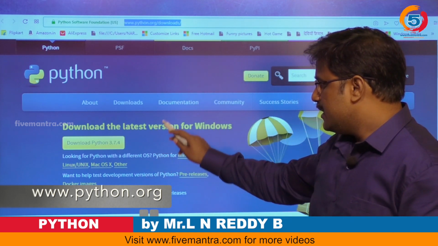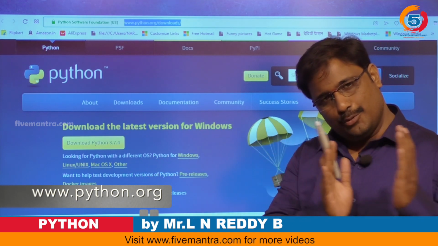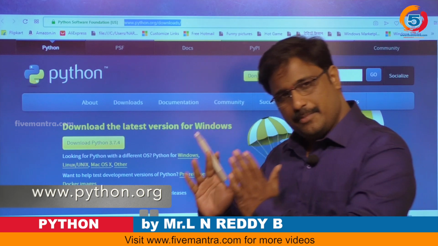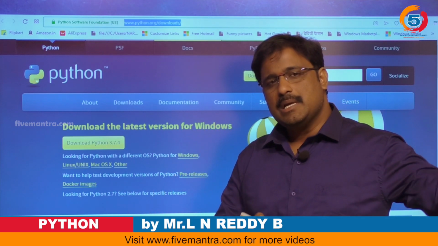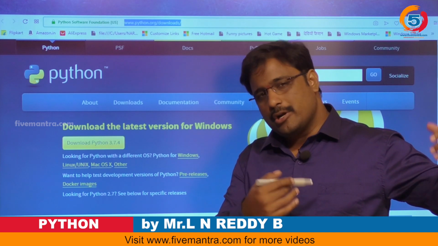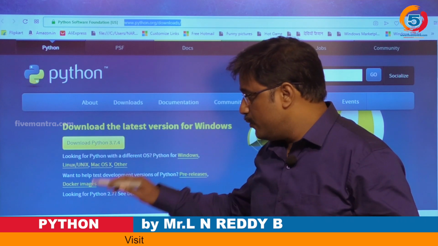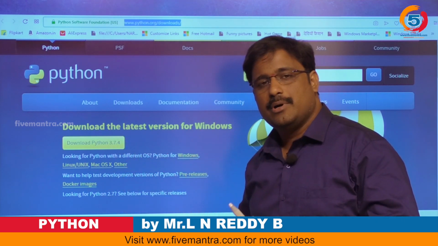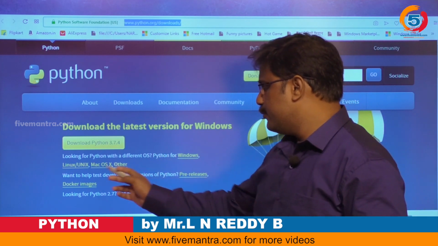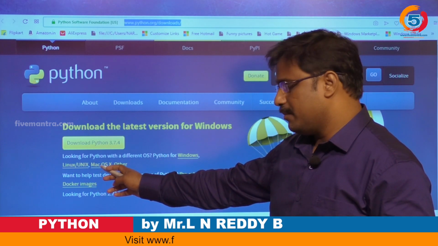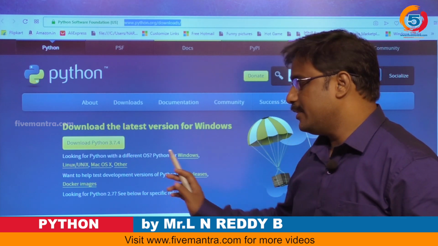There you will get different versions, and you can choose which version you want to work with, like the 2.0 versions and the 3.0 versions. Maybe you are from legacy systems, working with systems already implemented with the old versions. You can develop with the old versions as well as the new environment. It supports Windows, Linux, Mac OS X, meaning Apple operating systems, and others also.